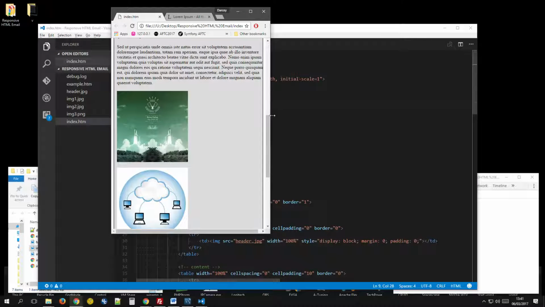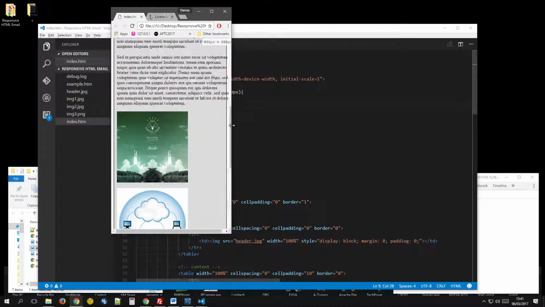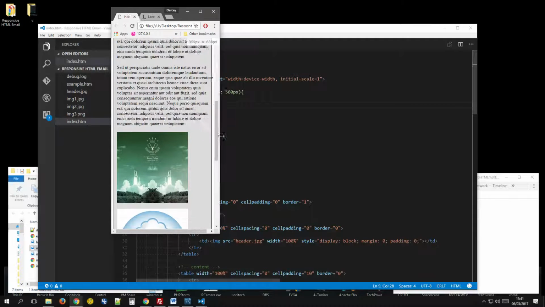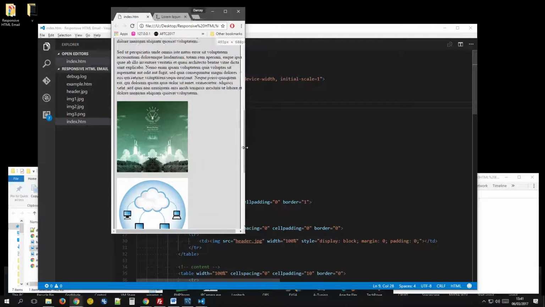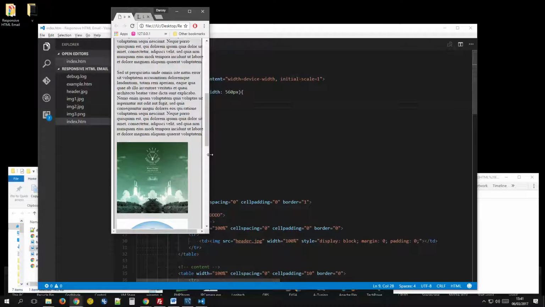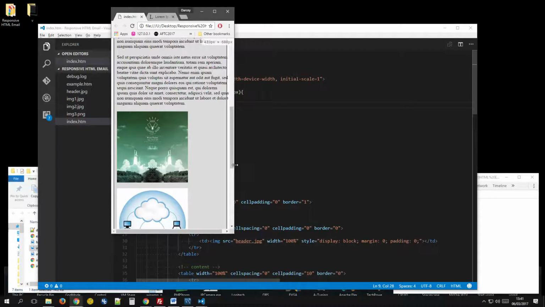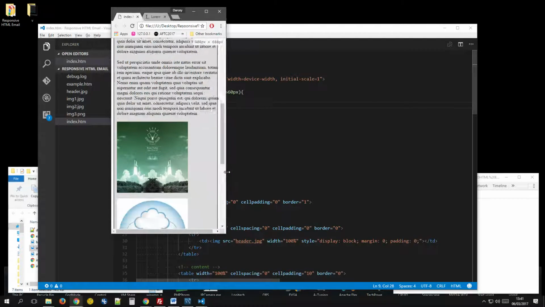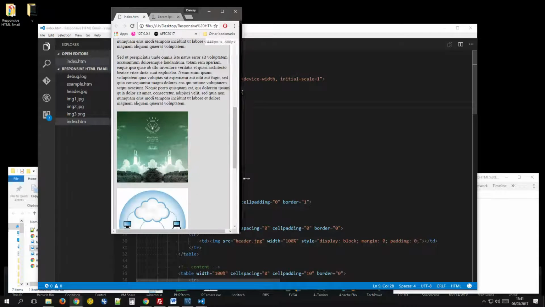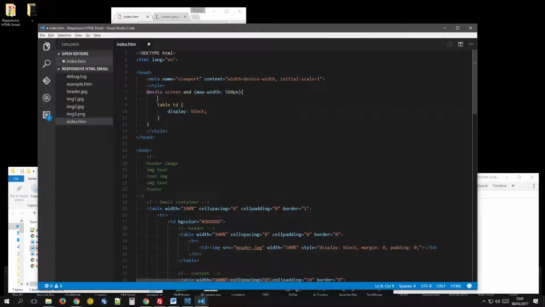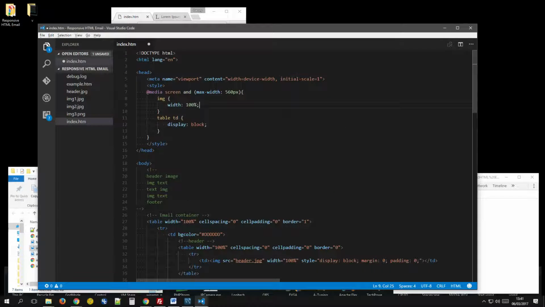So we check, and there we go. See it collapsed. Cool. And all images have a width of 100%, so they scale.